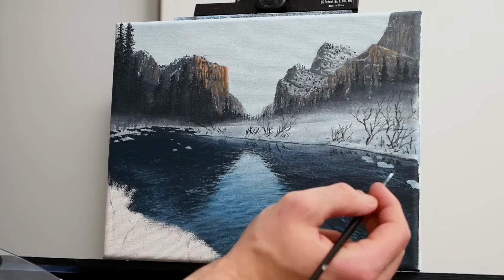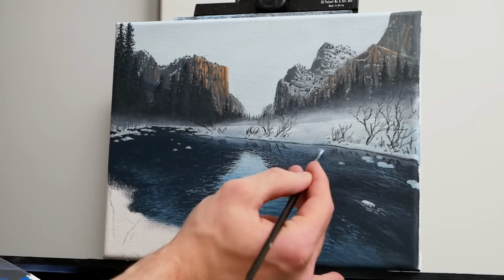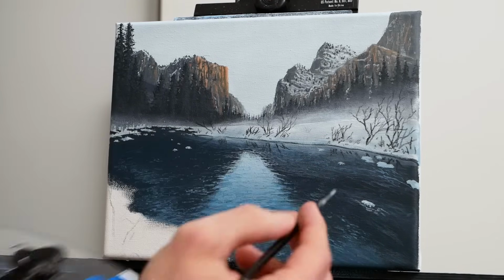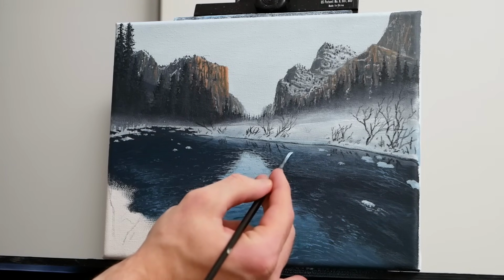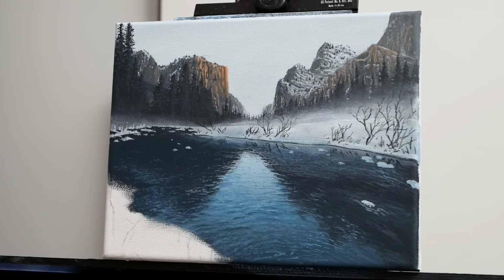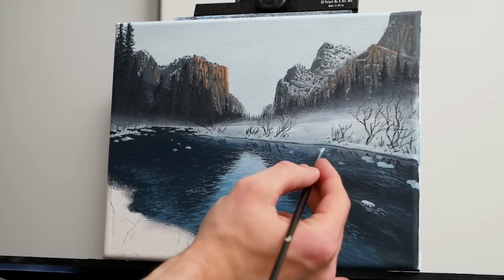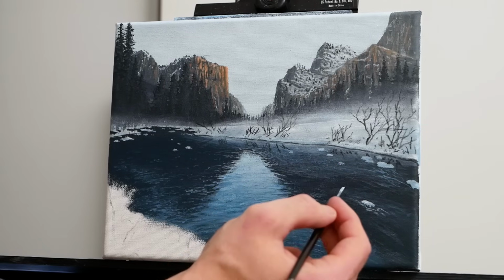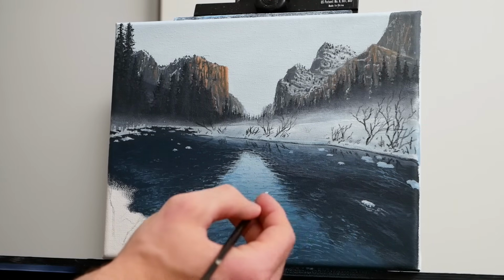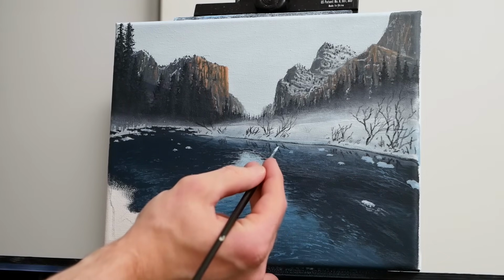There we go. Kind of feels like they're leading us into the painting, right? Again, you don't have to do these. They're not in the photo, they're not mandatory, but you can add more or less of them depending upon how you want it to look, what you want your painting to be like. There's no right or wrong here. There's things that will technically work towards the grander composition of the painting, but we can take liberties and break rules and do all of that here.